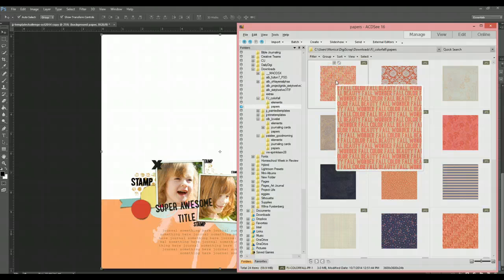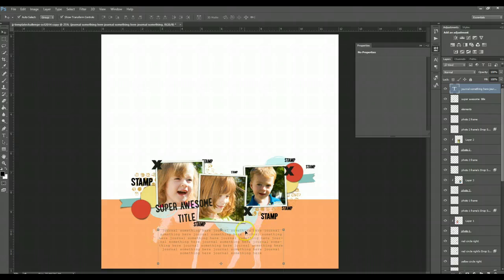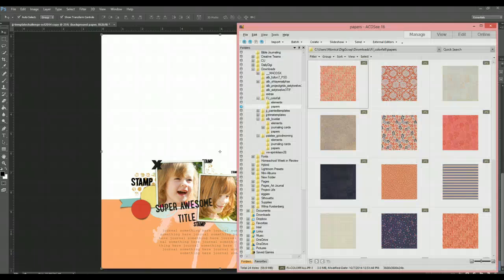Okay, now this is my thinking. Because there is going to be some journaling right here over this orange paper, I'm going to select a solid color for that, or a more neutral color, so that I can write some journaling in. So I'm going to try and go for a more patterned paper in the white spot.